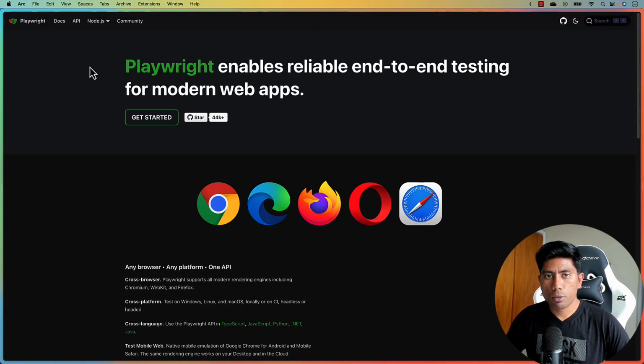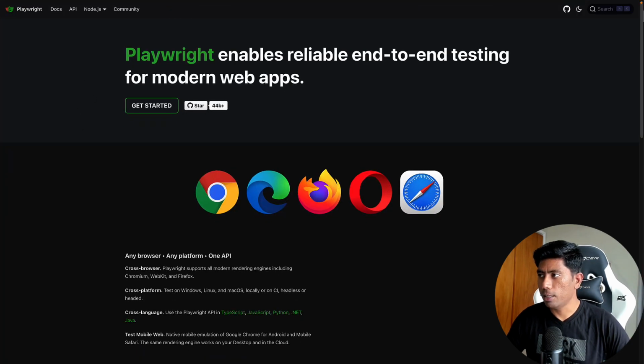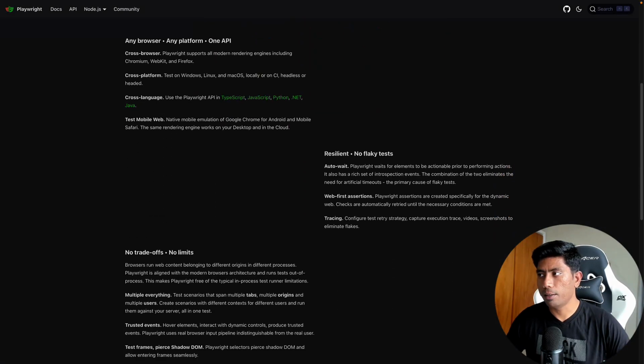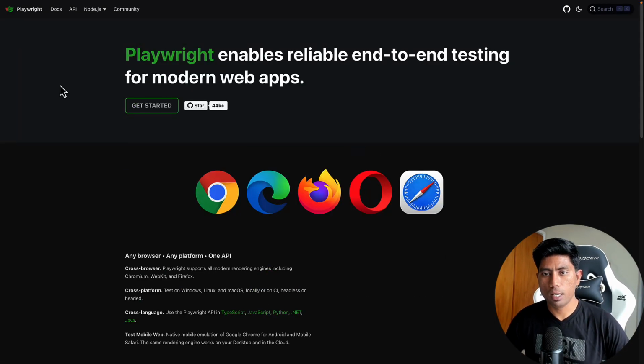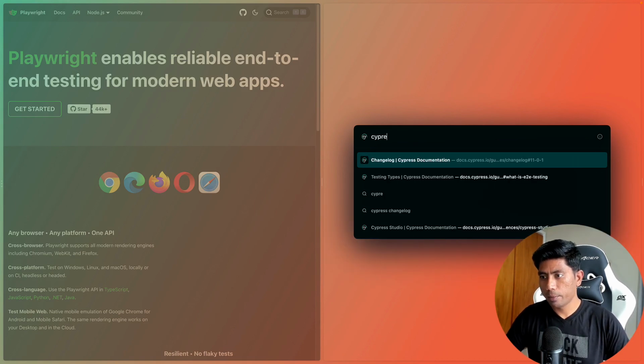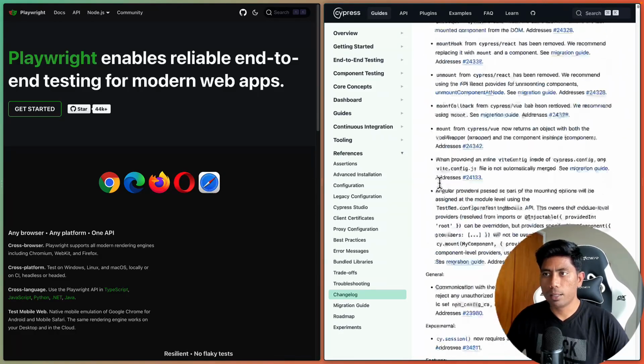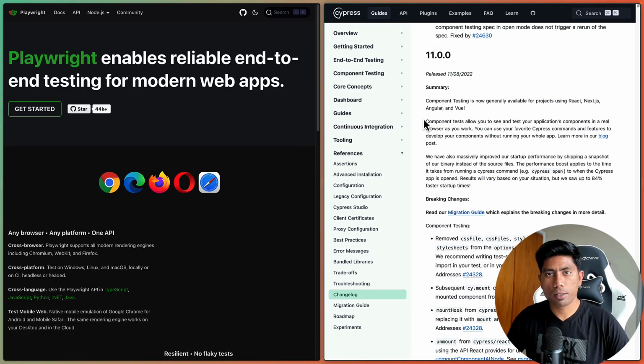You can also make this full screen on the Mac completely, and you can see that it's only the web page available on this whole desktop, without any other clutter. Then you can also do a side by side, as I told you. You can open Cypress, for example, and if I want to see the change log, I can just go ahead and see it. So it looks like two different screens sitting in the browser, and it is so neat and uncluttered.